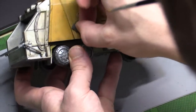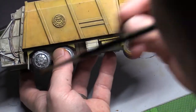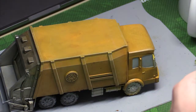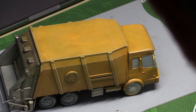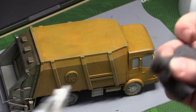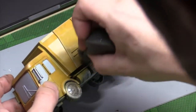So you can use this to add some textures and some dirt to your miniature as well. And of course, the bigger the piece of foam you use, you can really just get in there and go wild if you want to. Different types of foam will give you different effects. If I really want to make this process super fast and hit a large area, I can just come in with the whole thing bunched up like that, and I can just start tapping in.